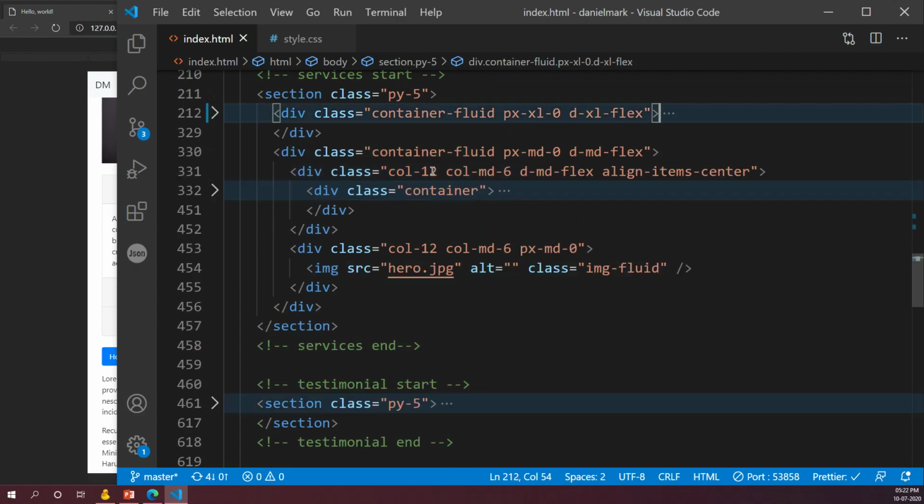Okay, now what I want you to do is go into your second row, okay? I'm making it very clear, go to your second row, okay? Leave the first row alone, it's done. On your second row, I want you to make the same change, okay? Do XL0 and do XL flex, okay? Similarly, the container that's right inside it, the first column, make that XL6 and make it XL flex, okay? And that's it, we're done. Just do that change alone and let me know.